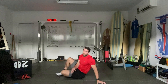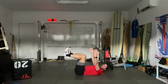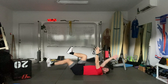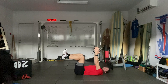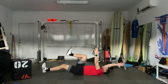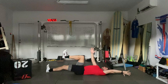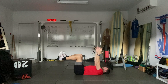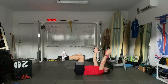Now we're going to go on our back and do five dead bugs on each side. Bend the knee at 90 degrees, hands out in front of the chest. Extend the left leg and right arm toward the ground, then switch. Left arm, right leg, meet in the middle and switch. Five on each side. Starting with right arm, left leg. One. One. Two. Two. Three. Three. Four. Four. Five. And five.